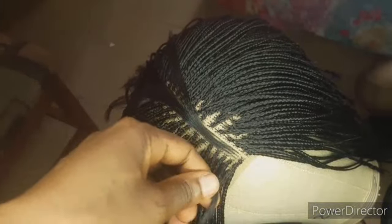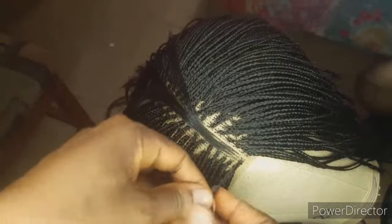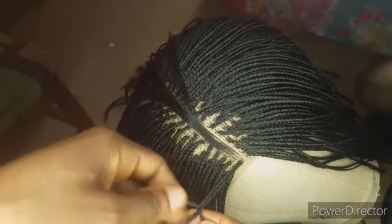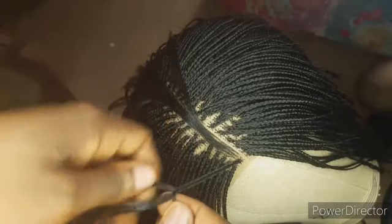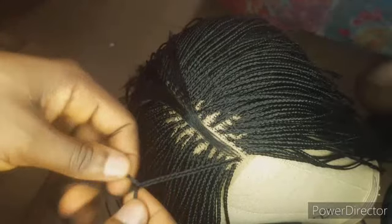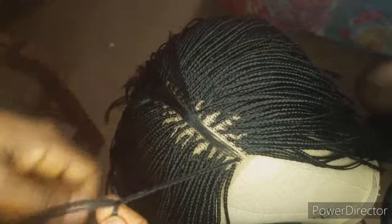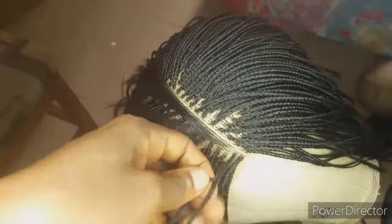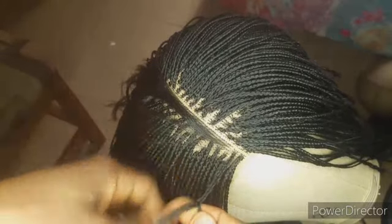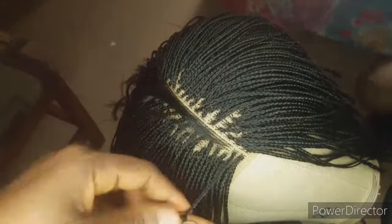I can't say exactly how many packs of hair I used, because the hair I used is my leftover hair from the hair I've done for so long. And also I will tell how long it took me to make this hair, because I was making it in between doing other things. So I would guess the total pack I used should not be more than 1.5 packs, if it's up to that amount.